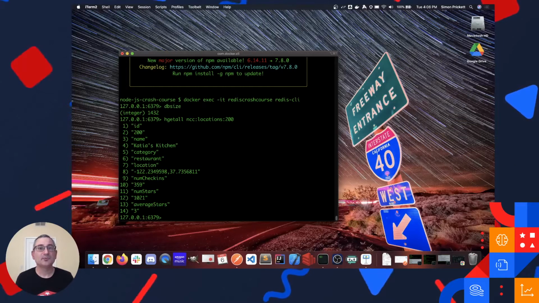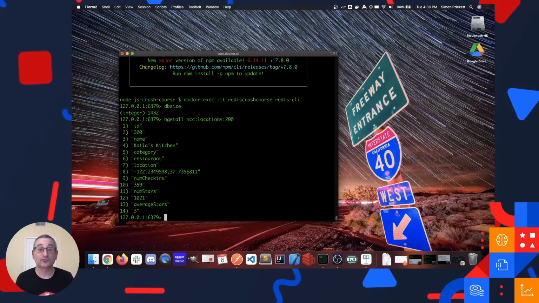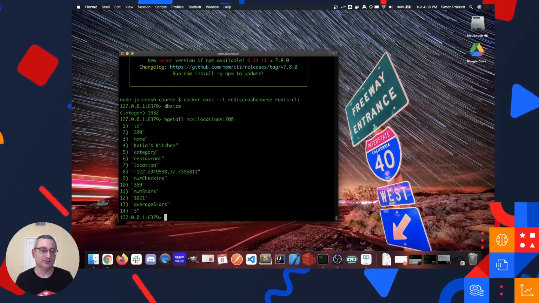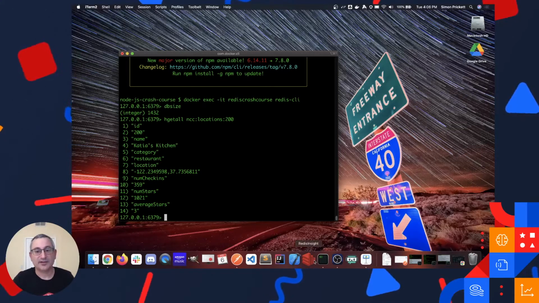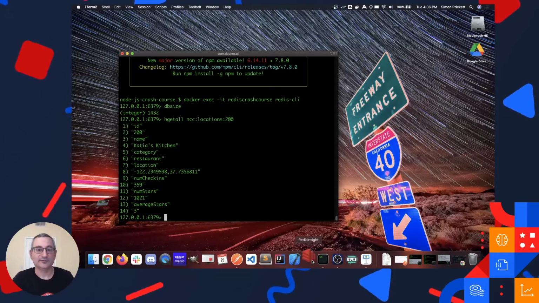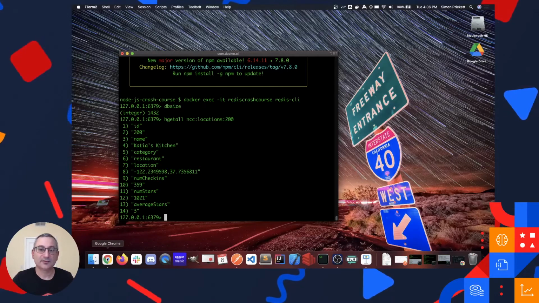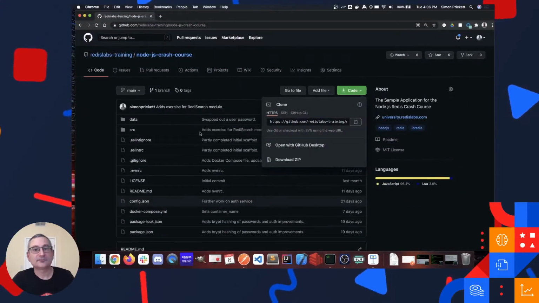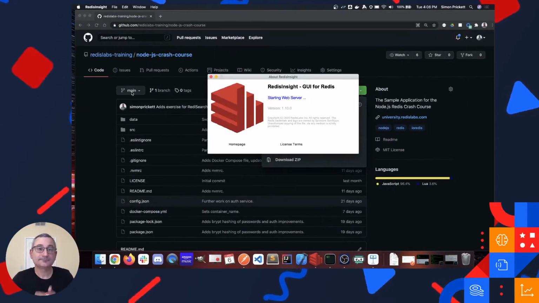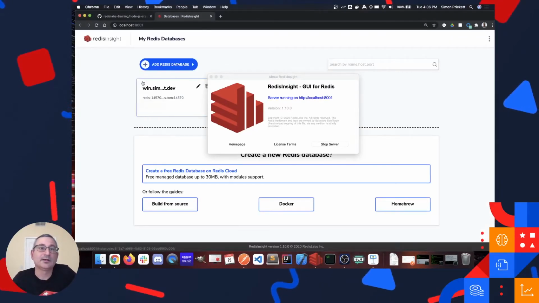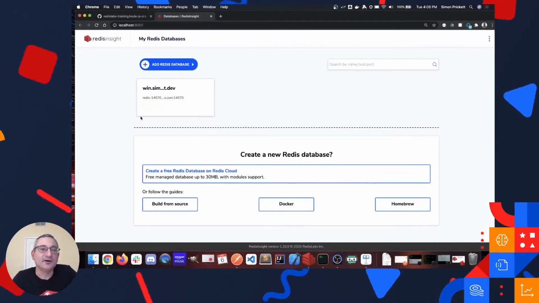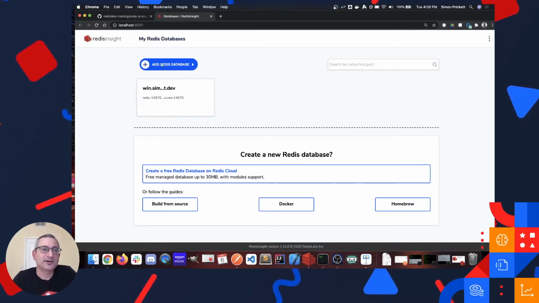The other thing that you might want to do is, if you've installed Redis Insight, which I recommend that you do, would be start it up now and configure a local Redis. So I'm starting Insight. It's going to start up in my browser here. Here we go. And I've got another Redis instance here, but we want to add the local one.